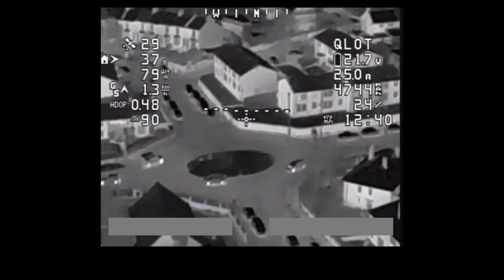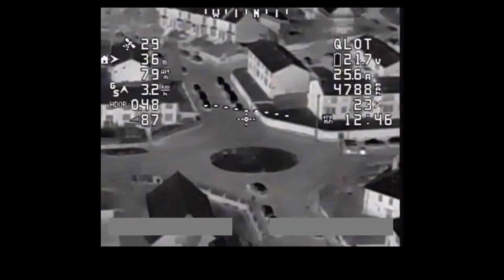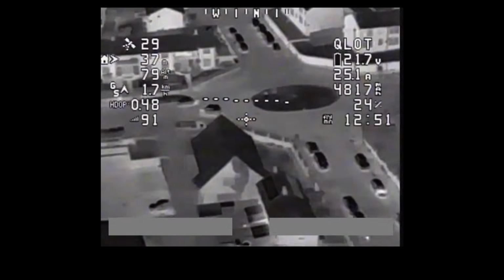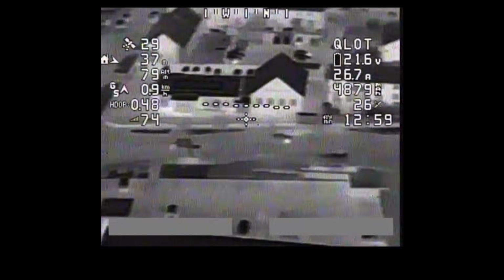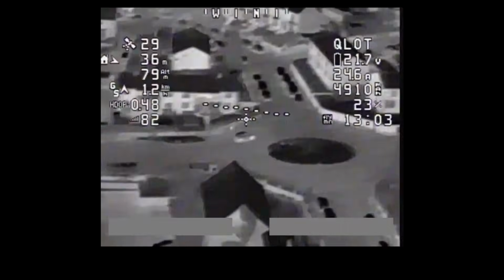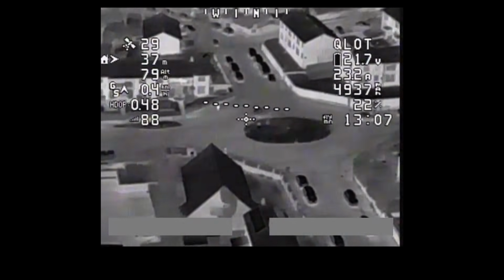So the car's here, going around a roundabout. I find it interesting, you can tell how long a car's been driving for, based just on how warm it is. I mean, this car here, it's not radiating anywhere near as much heat as some of the other ones I've looked at. So you can tell that car's only recently started its journey. Whereas this one going off to the right here, its tyres are glowing quite warm. So you can tell that one's been driving for a while. I do find this stuff really interesting.